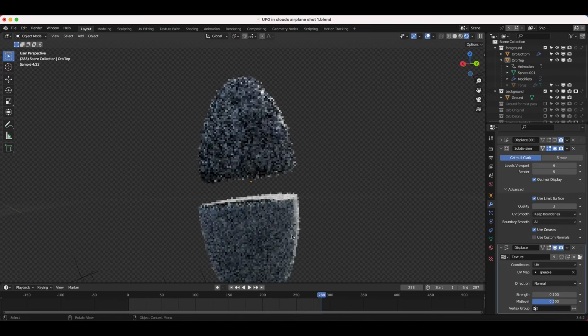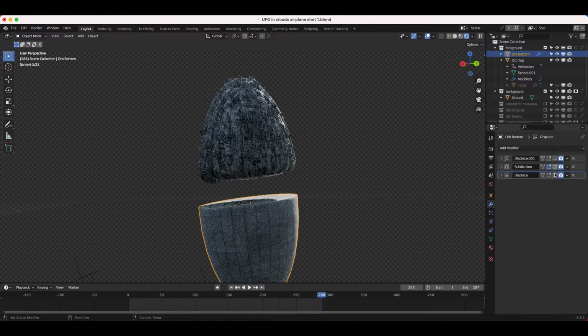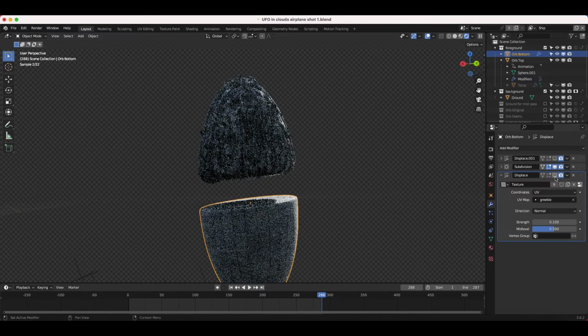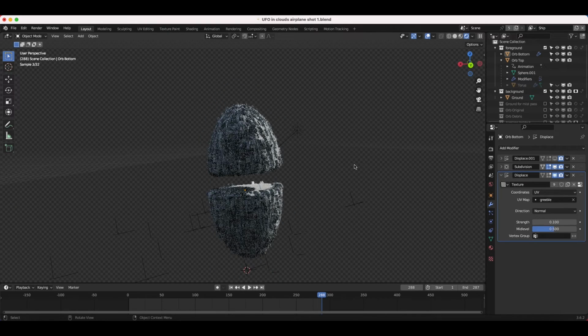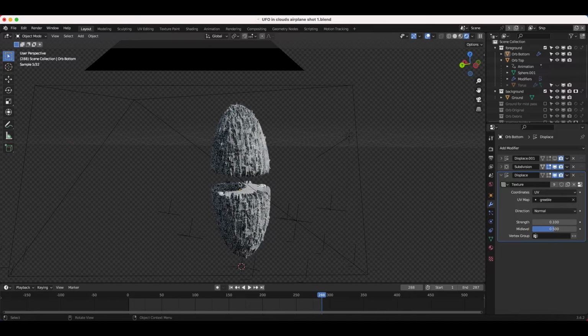So I've just done that to both of our half spheres here. See if I turn both of them on here, what that's going to look like. And using these greeble displacement maps is a great way to add a lot more detail very quickly inside of Blender. So this was going to be our final ship here. Very simple to do. Again, I'll put a tutorial for that in the description below if you want to get into the specifics of it, but you can see it's just going to carve up our mesh very nicely here.